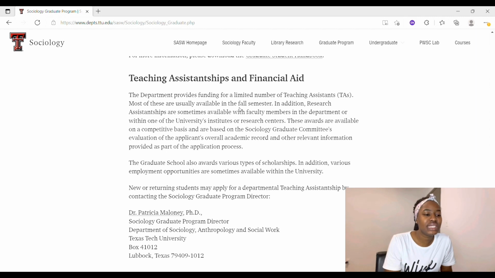In addition, research assistantships are sometimes available with faculty members. So that's why I used to encourage people to reach out to faculty members, because they also have the power to fund you, so far as they are interested in working with you, or you working with them. I talked about how to secure a supervisor from Nigeria. You don't have to wait to get admitted before you secure a supervisor. If you don't know how, watch my previous video, I might put the link up there for you to see. So basically this is the information on the funding.